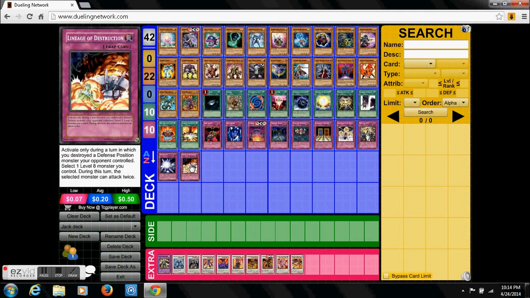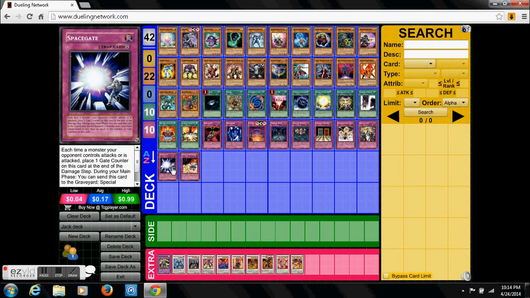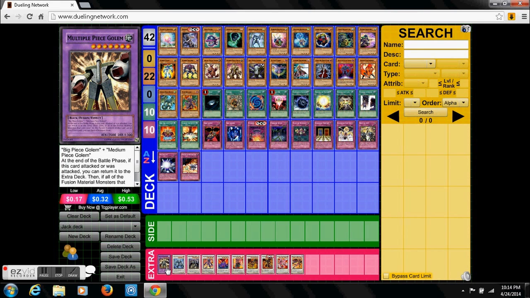You can use Revival Gift with Linergy, pretty obvious. Linergy just lets your level 8 attack again, so using it with Red Dragon, it just multi-attacks and almost goes for that game. Space Gate, again, just lets you do your special summons, so you can do all your synchron summons. Multiple Piece Golem, basically he kind of defuses himself after he attacks, and you end your battle phase. So, again, good for synchron summons.